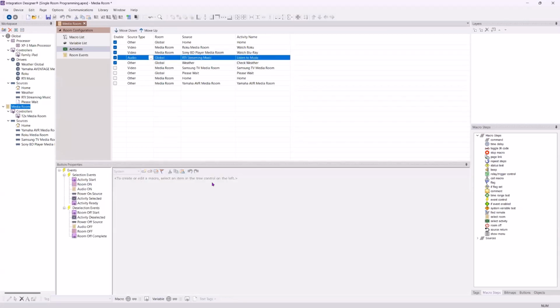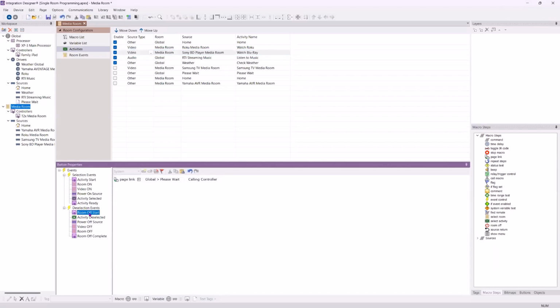So what we've done here is we've created activities, but we've also built System Manager, because the cool thing about System Manager is that it's going to monitor these once again. So if I'm watching a movie as an example, and I say, oh, I want to check the hockey scores, and I press watch Roku, what will happen is that it will go through the deselection event of going to please wait.